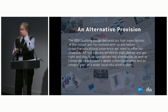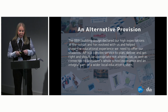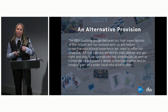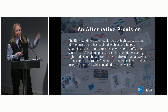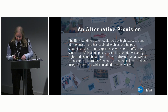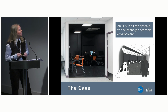It almost feels more socially acceptable if you have a child with SEND than a child who's become disengaged for a variety of reasons. We've seen a change of profile in our students. We have an awful lot of unaccompanied asylum seekers now who have suffered atrocities that you can't possibly imagine. They can't just be thrown into a mainstream school. We have to make sure there are schools like BBIH that can accommodate them, can remove the language barriers and get them on track to be positive members of our society. I think it's a must, and it shouldn't be ignored, and we shouldn't keep putting it out of sight, out of mind.